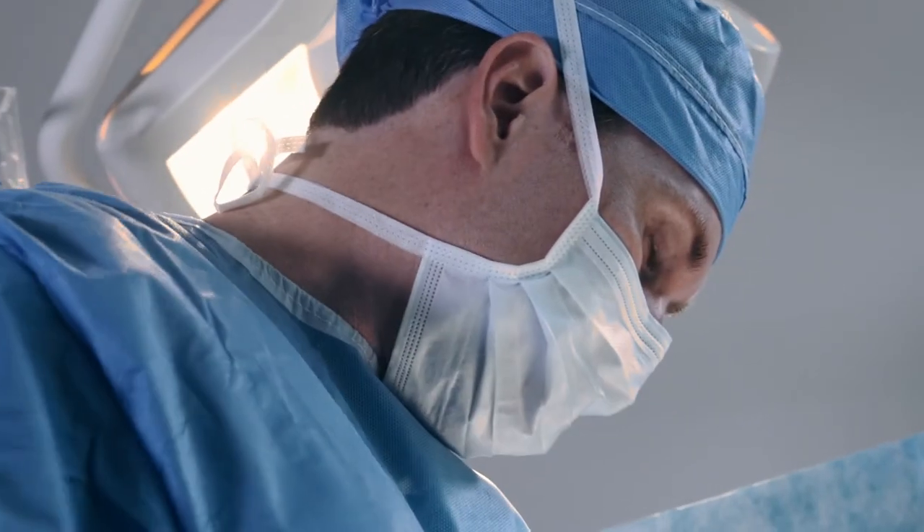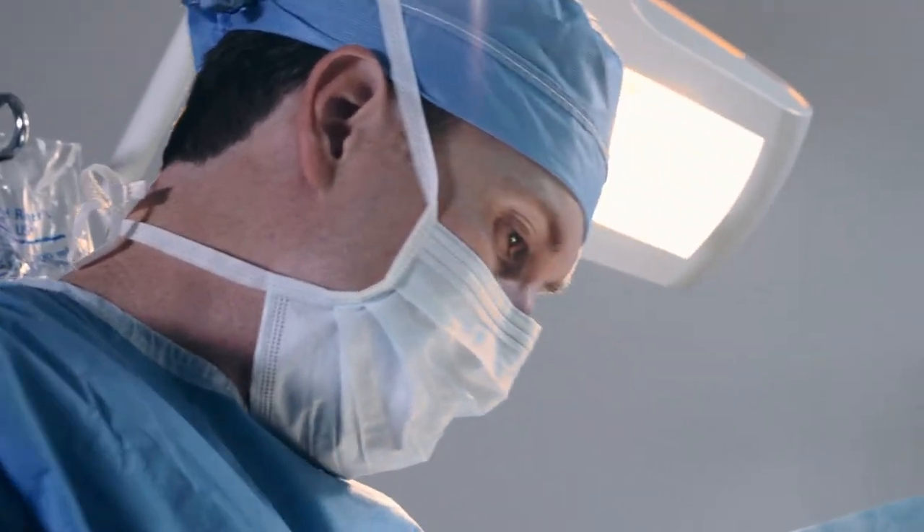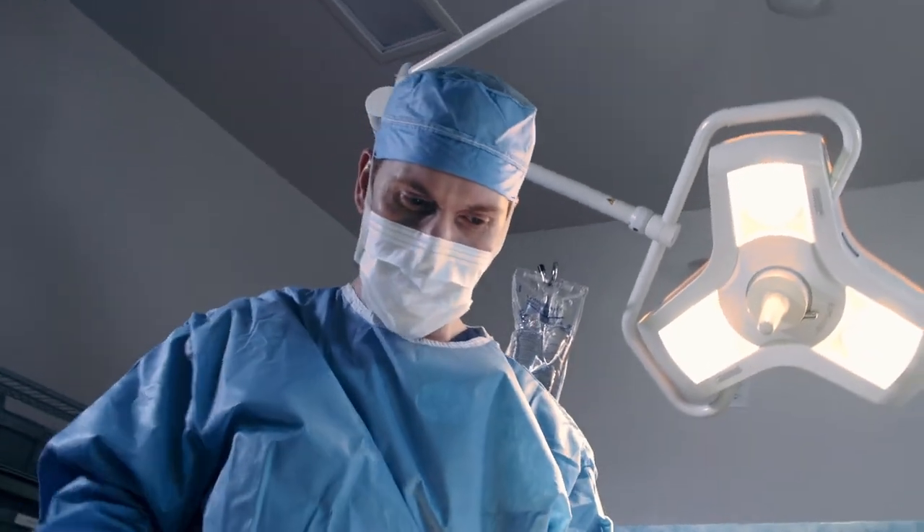When people come in and they have just a small defect in their face, like for instance their nasolabial folds or maybe their lips, it's better to use a small amount of Juvederm or another hyaluronic acid or dermal filler. But when you want to do large volumes, specifically doing more of the face in different areas, it's better to use fat because you can harvest a lot of fat and use it, and it's safer that way. It's going to last longer.